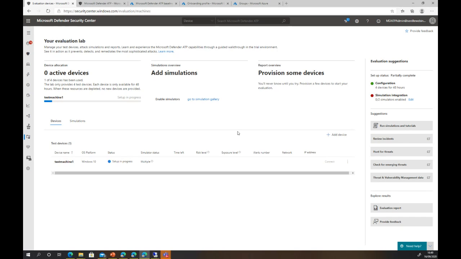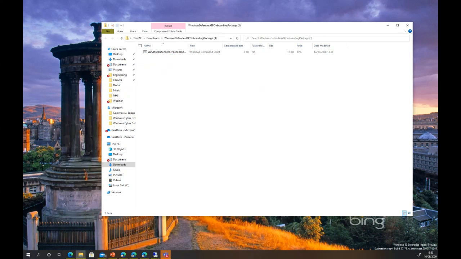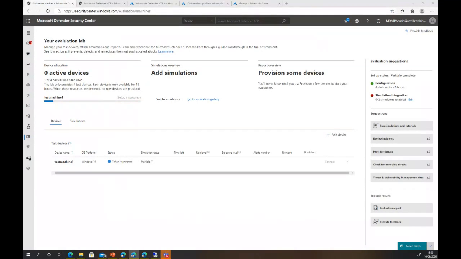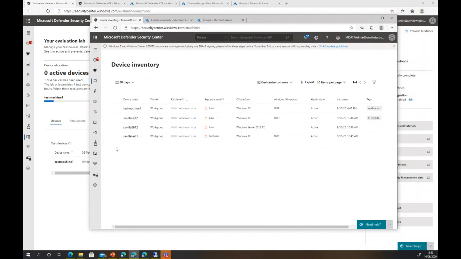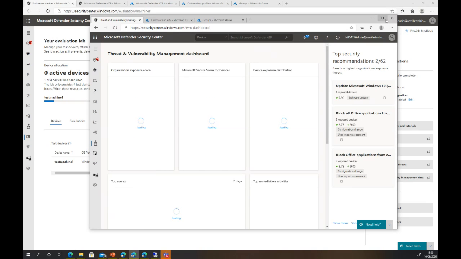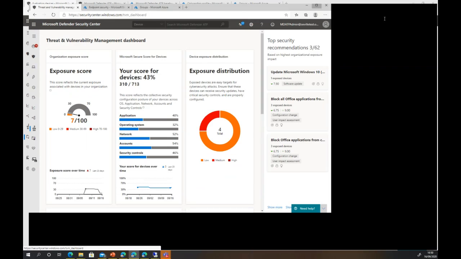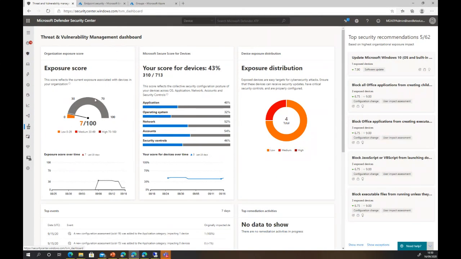So that's something you'd want to look at when you first set up the tenant. And then finally, I'm just going to flick over to another tenant I've got here, because I wanted to show you what we call the threat and vulnerability management. Now, John mentioned it, so I'm showing you on another tenant because it will take a few moments to populate all this data. But you can see here, this is the sort of thing you would be looking at when you first log onto your tenant. When you first create the tenant, when you've got machines onboarding, you'll be able to see your exposure score, the score for devices.